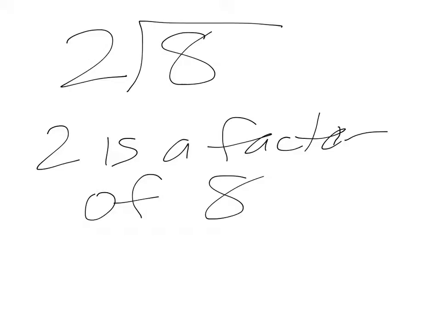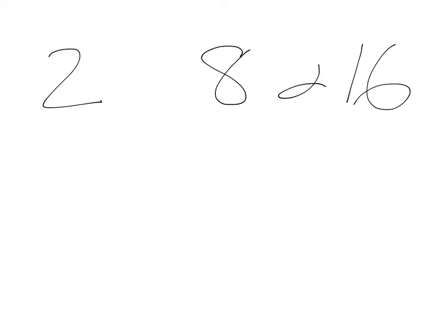When we talk about a common factor, we're talking about a number that will go into 2 or more numbers evenly. Like 2 will go into both 8 and 16 evenly. And that's when it would be a common factor to 2 different numbers. Now, the big one is when we talk about the greatest common factor. So we're looking for the largest number that will go into 2 or more numbers evenly.